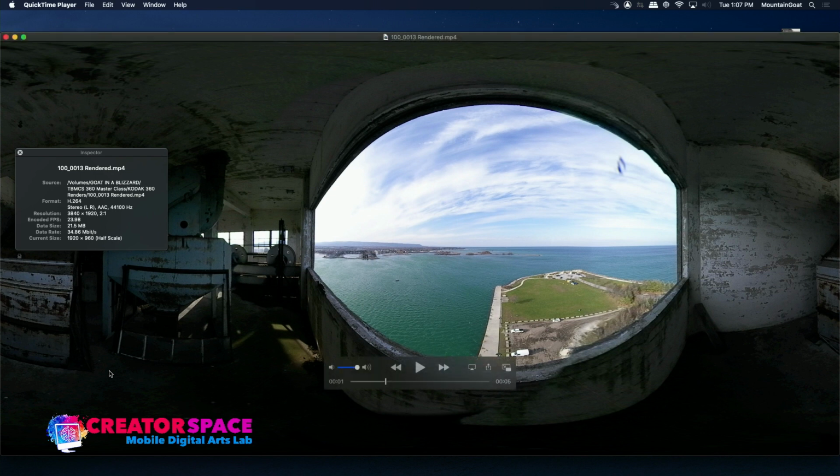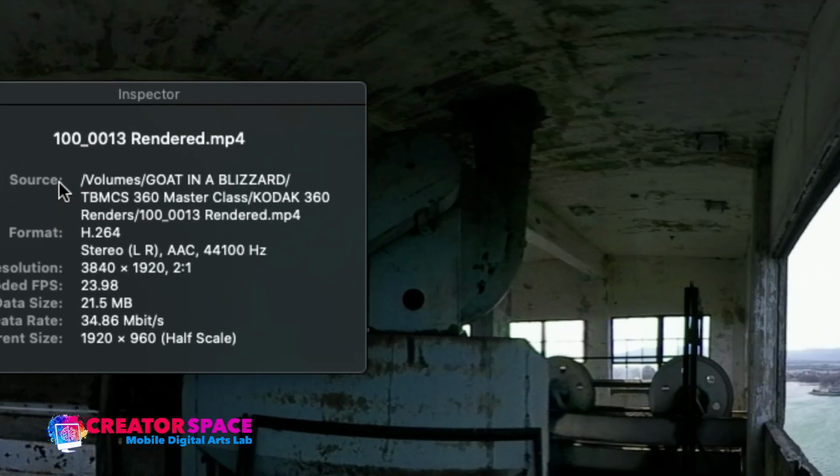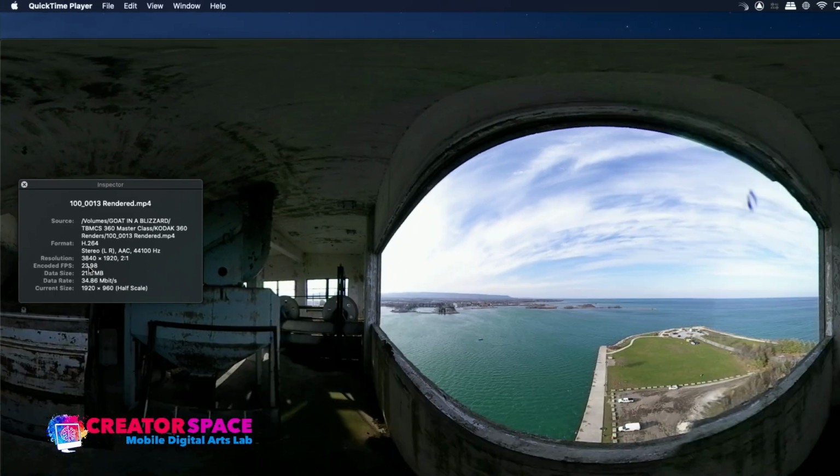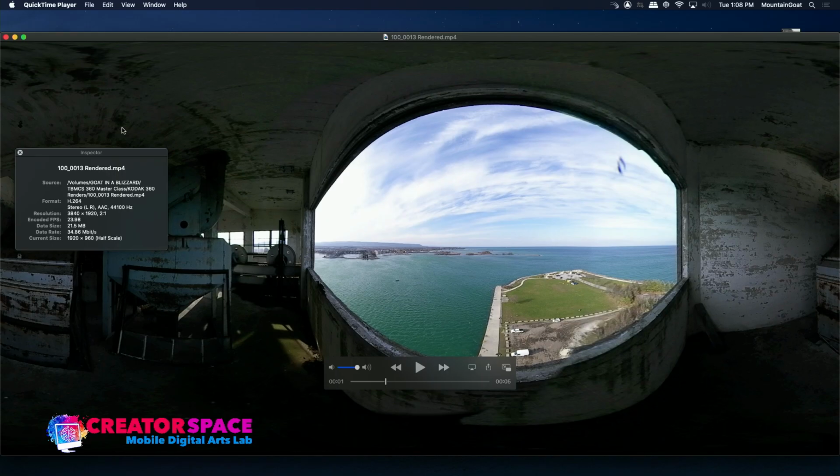And again, same idea. We know we've done this right because here's always the payoff. We have 3840 by 1920. You notice the frame rate, 23.98. That gives us our information of how we edit. If we remember, video editing is always about what is our resolution, what is our frame rate, right? So we have our resolution, 3840 by 1920, and our frame rate, 23.98. Everything's rendered, everything's set, just 3 shots, nothing major, but we're ready to start working on this.